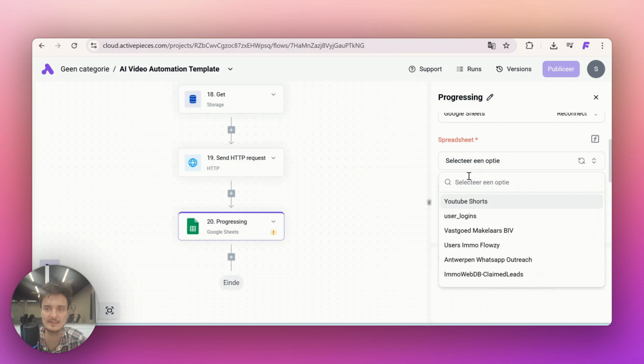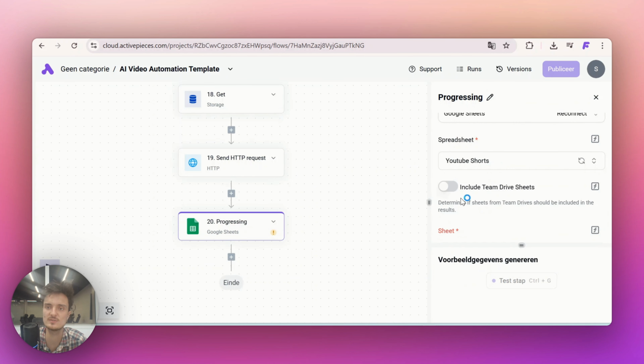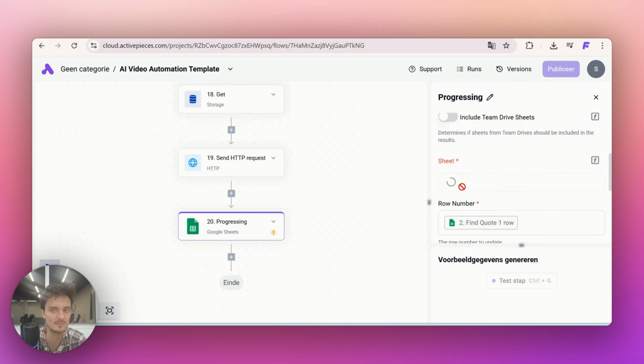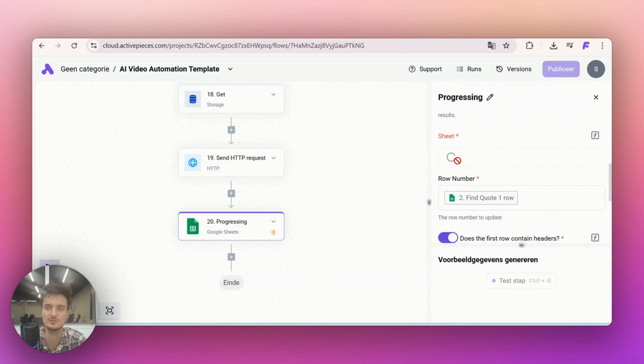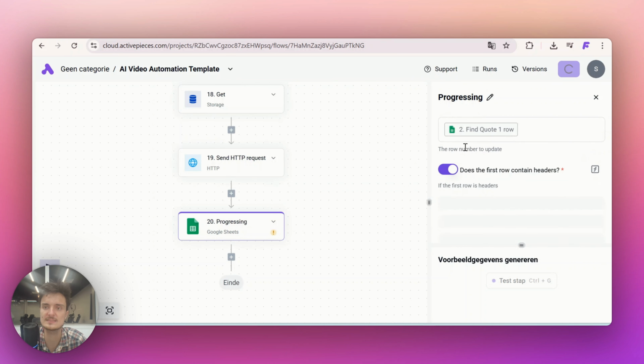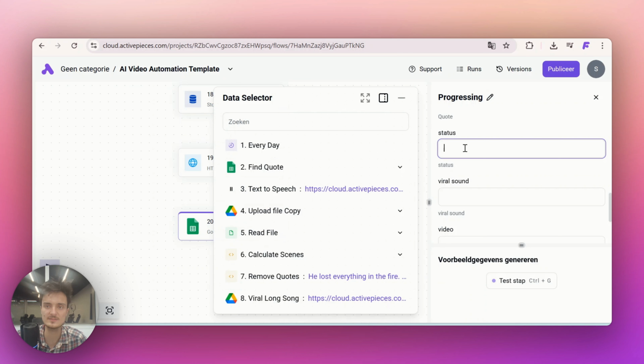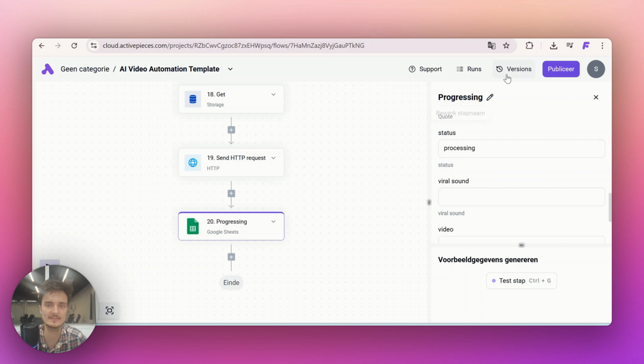So this is actually the only one you don't have to test, which is also important to know. So choose YouTube Shorts. The sheet should also pop up above. You can choose again the sheets, and here with status you will say processing. I hope I write it right.